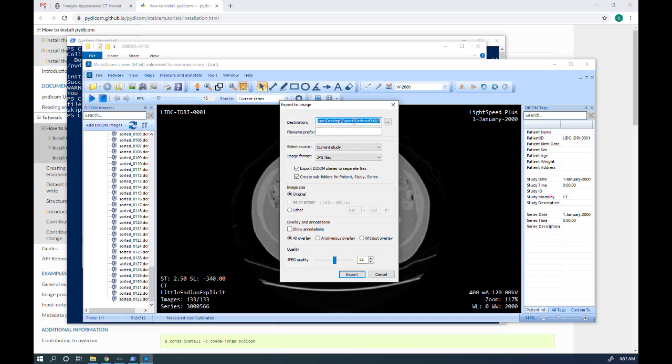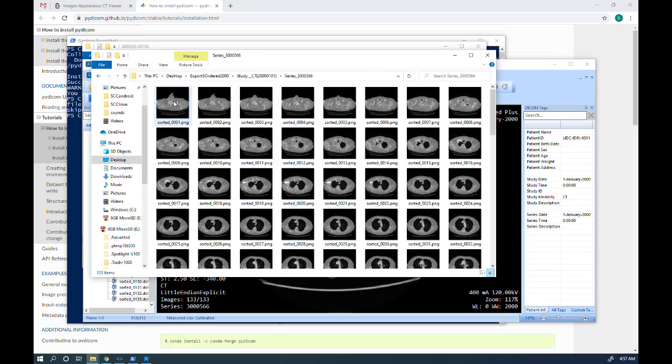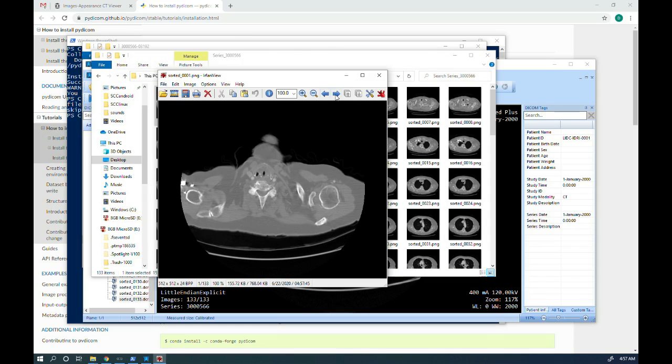Okay, now go to File, Export to Picture File. Name the folder that you want it to be exported to. Pick a PNG for the format because this won't be the last thing we do to it, and we want to keep the image lossless for now. Make sure you don't have an overlay because that's all that white text. It's pretty ugly. Okay, and it looks like our script worked. The images are in order.